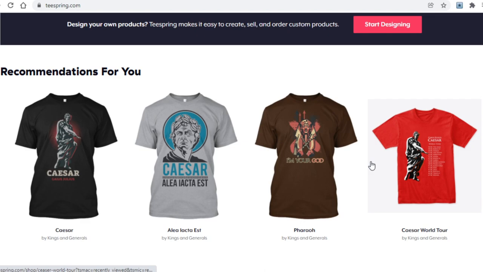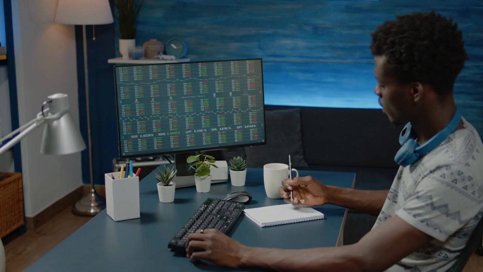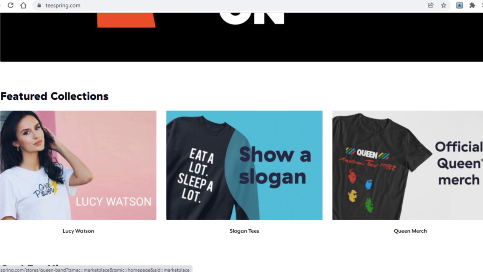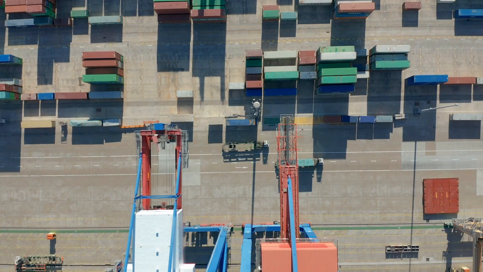First off though, what is Teespring for those of you who don't know? Well, it's a place where you can design a bunch of products that you can then sell for money. And it's Teespring who will take care of basically most of the work. If you design a t-shirt, for example, Teespring will print the shirt, ship the shirt, so you don't have to do any work whatsoever once you've designed it, making it a really powerful website to make money online.